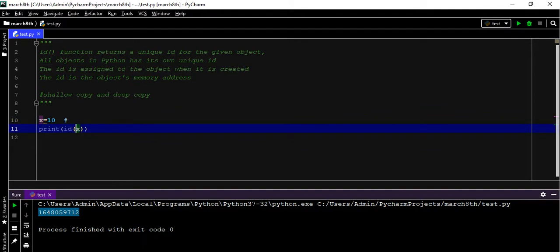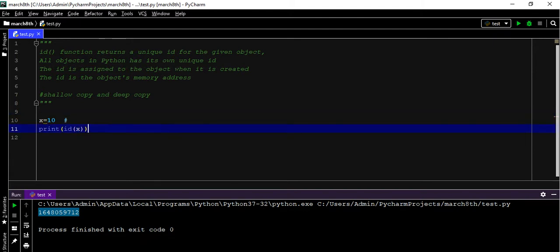Let's run it. This is the reference ID for this object, and you can see it by using the id function and calling that variable.